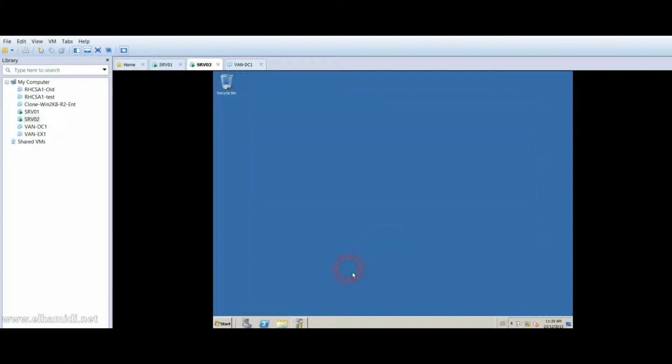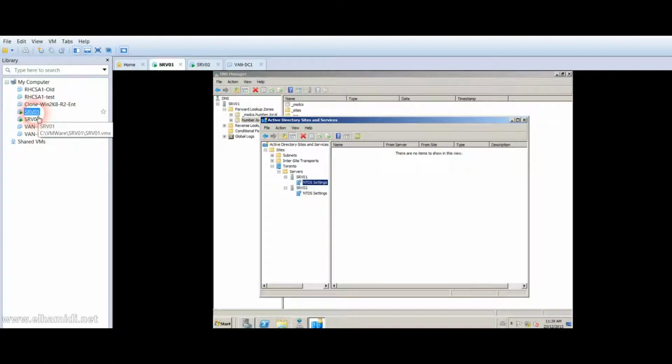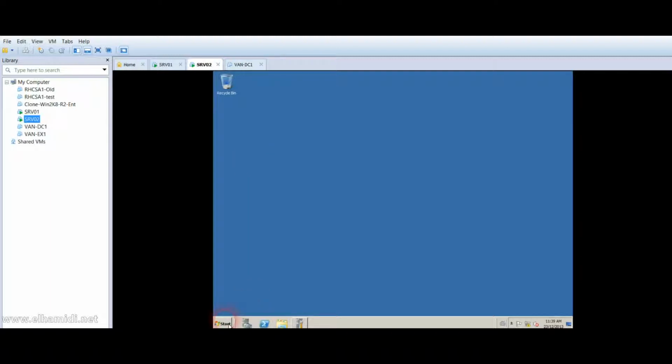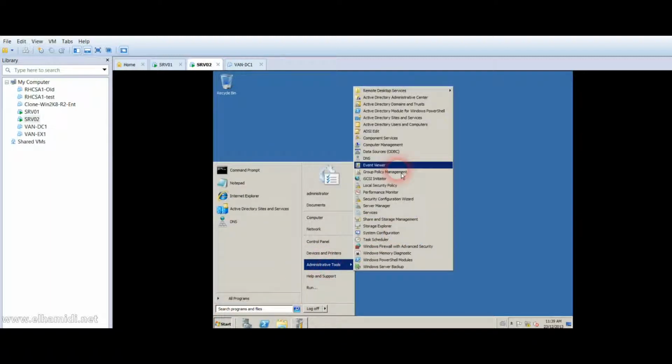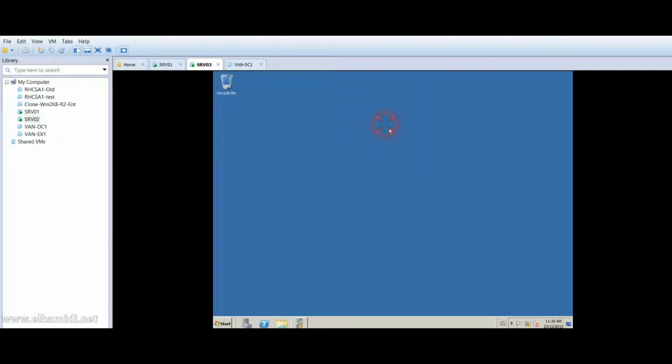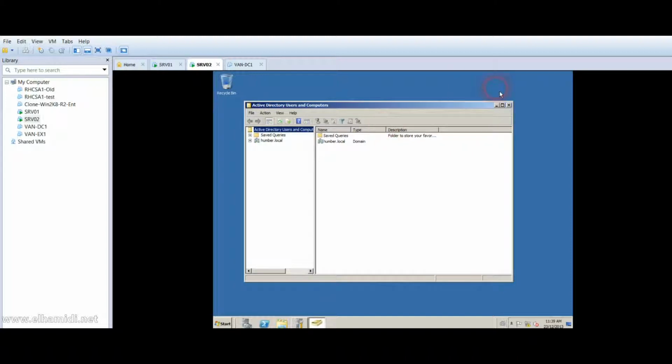If you need to uninstall this additional domain controller, all you need to do is make the reverse process and type the same name. Let me just check. Here on server 2 are DNS and the Active Directory computers and settings.